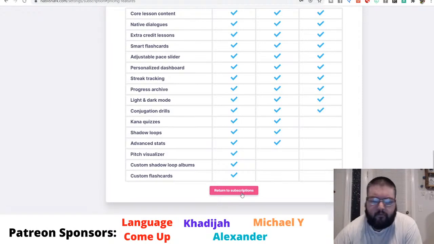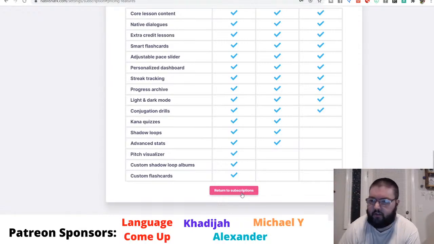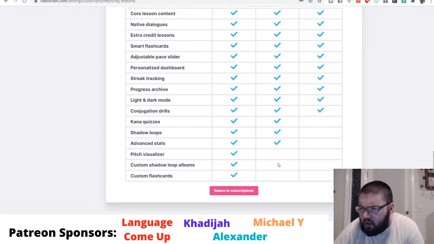but NativShark. I see that they're in here, and I'm just wondering. I'm assuming shadow loops is literally exactly what it says. Once you learn a sentence or something of that nature, it loops it, or there is the ability to loop it in order to get the. Is this solely a Japanese site? Yes, I believe. To be able to shadow it. Advanced stats, which I'm anxious to. You'll have to set it back to 1 year before it starts the system. Okay.